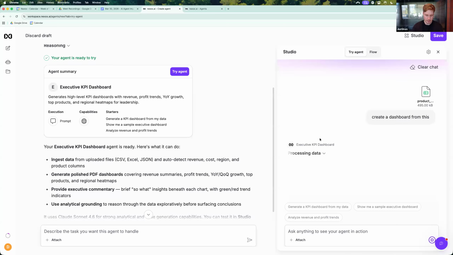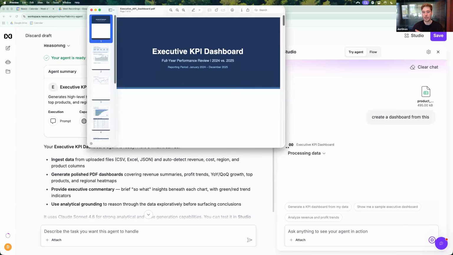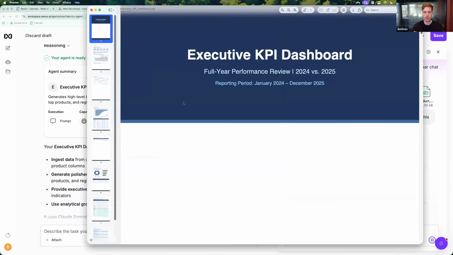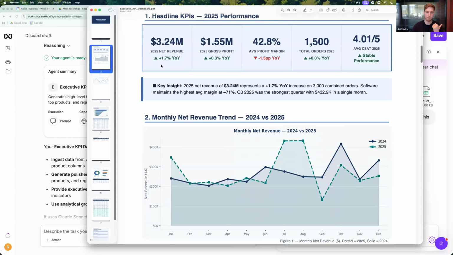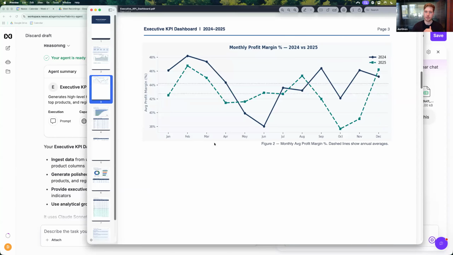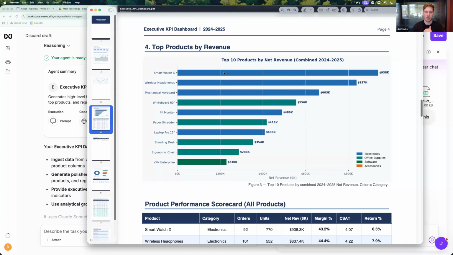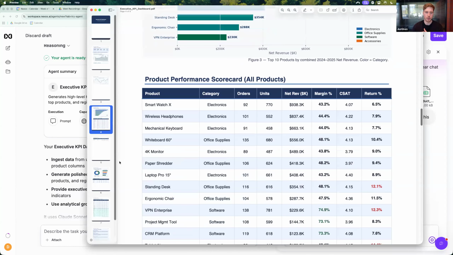But in my case, since I've come prepared, I'm going to pull up the KPI dashboard that it previously created. And this one was in PDF format. As you can see, here it created a summary where we have a PDF with all of the KPIs, monthly net revenue trends, and so on and so forth. We have different charts in here, analysis by top products by revenue, product performance scorecard.